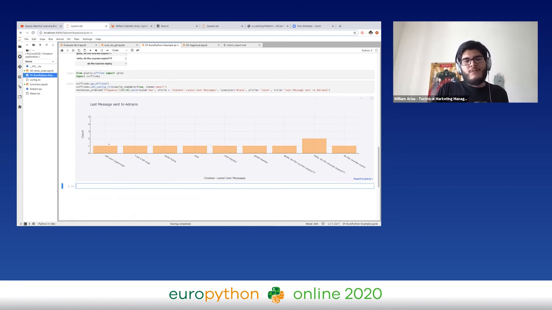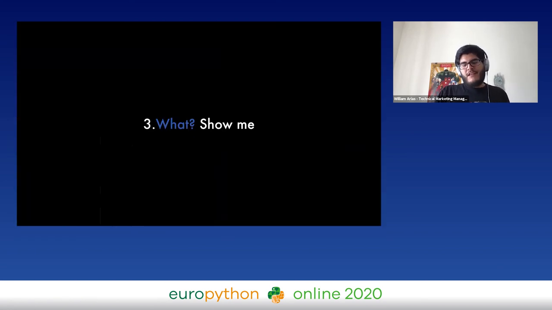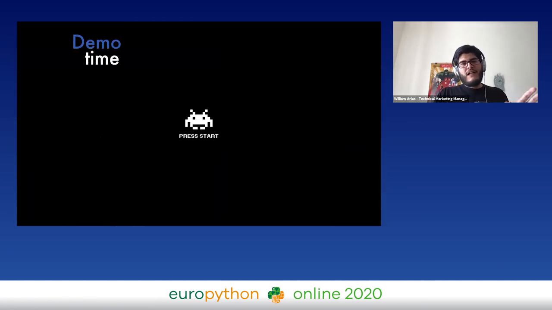And for example, in this one, I was just extracting the last word. And this, for example, could give me a glimpse that, look, if the people are saying I'm a bit mad or I'm quite furious, it's probably the bot is not working in the way that I expect. So to finish that, I show you how it looks like.